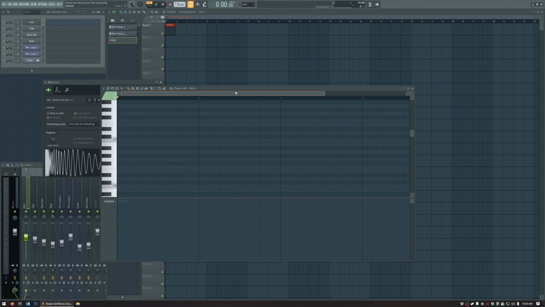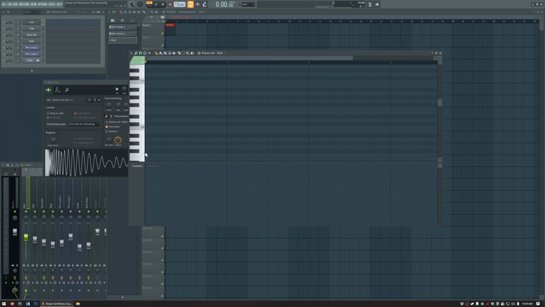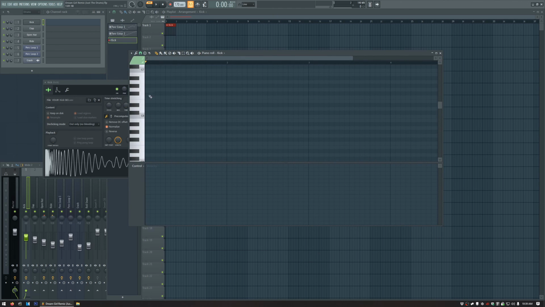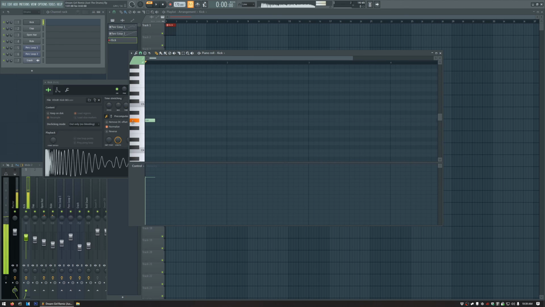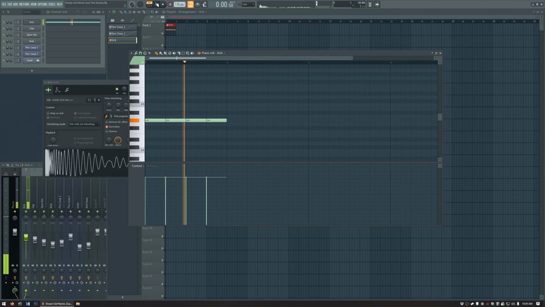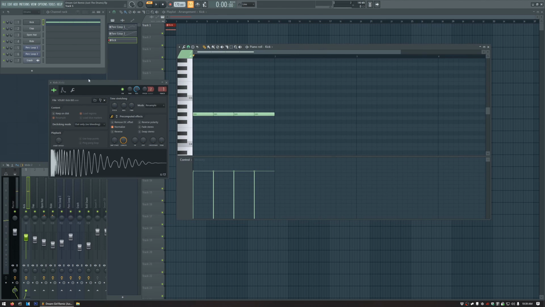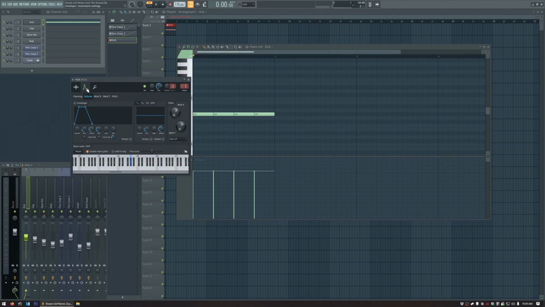So I'm going to go ahead and put my notes in for my kick drum. It's right here. So I'm going to go ahead and hit play. Pretty standard. You could just use it like that, but I'm going to use the envelope to shape it more. So I'm going to go ahead and turn on the envelope. And then I'm going to set this to a ridiculous shape, something like that. See, as you can hear, it makes it real short.